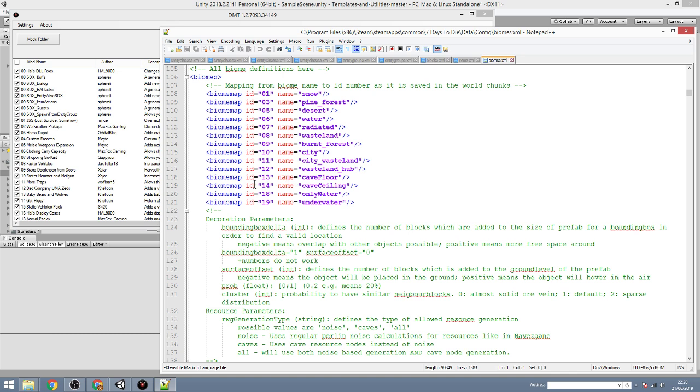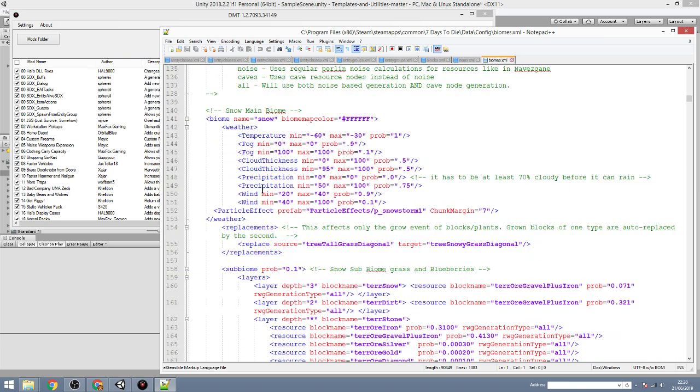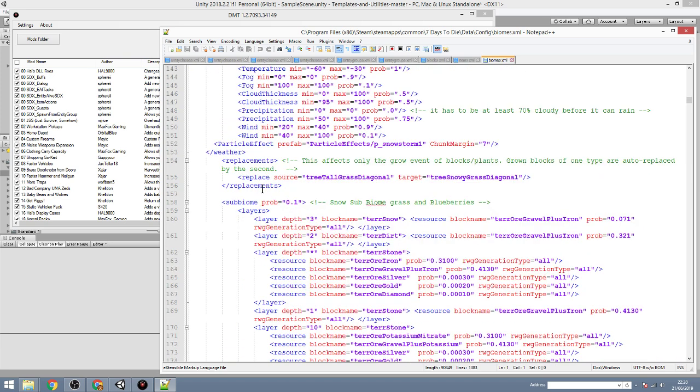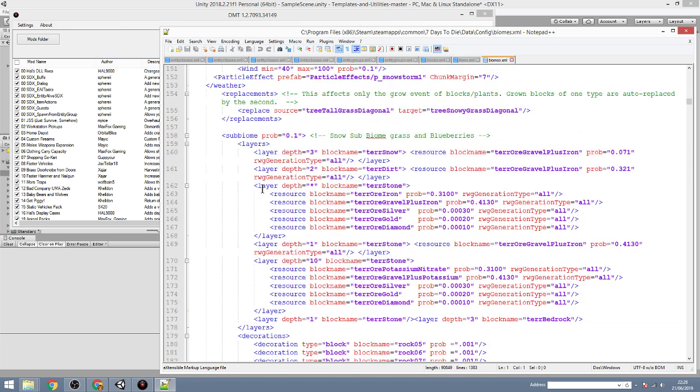Underwater, only water, underwater. Oh, they've added a few different biomes here. Wasteland, hub, city, burnt forest. Okay, so let's see how this file looks. Is this the same as before? I think it is. I think this is the same as it was before, so there's not too much.